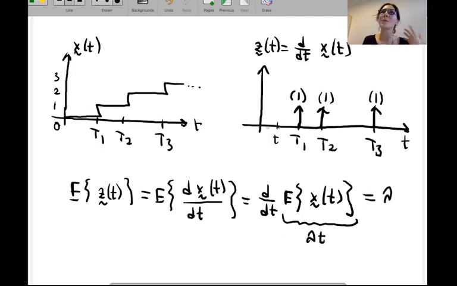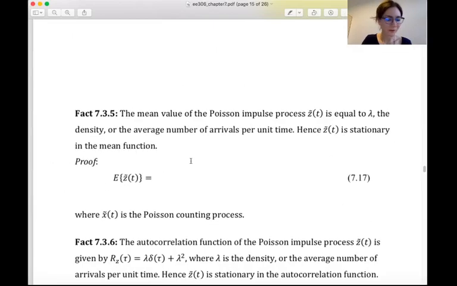If you think about it intuitively, it makes sense. But if you think about it mathematically, it's crazy because there's an impulse. With 0 probability, you'll have an arrival. But then if you have an arrival, it adds infinity to the process, to z of t. So there's a kind of 0 times infinity issue in here. But never mind, the expected number of arrivals at any time instant t is going to be lambda. So we'll just stop it there without going into further fantasy.